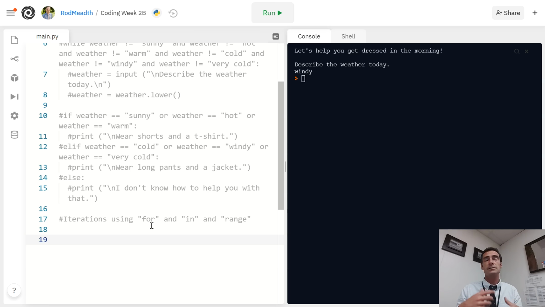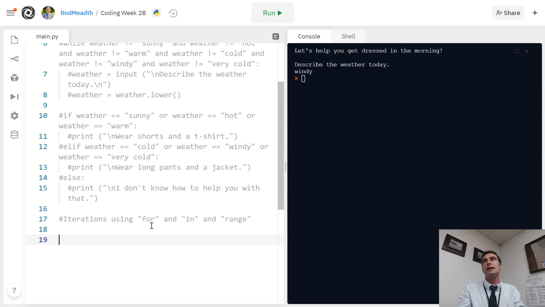For runs the loop over and over, but as it's doing so, it counts through a certain number of steps that you want to give to it. So it's not an infinite loop. It's iterating. It's counting across a range of things. If that sounds confusing, let me show you how this works.